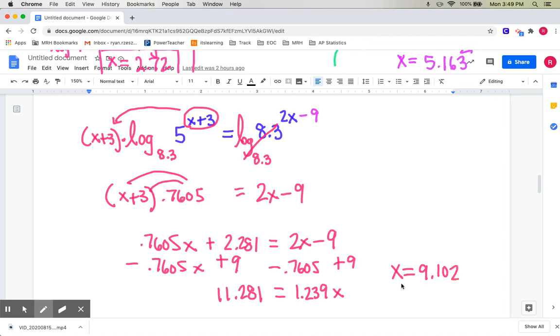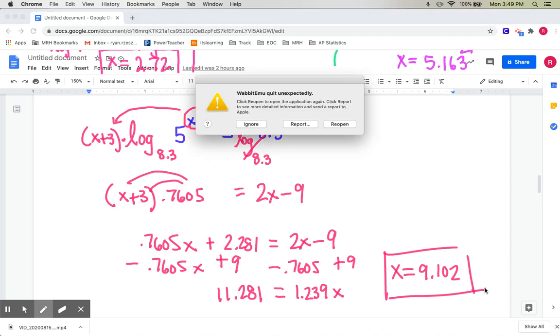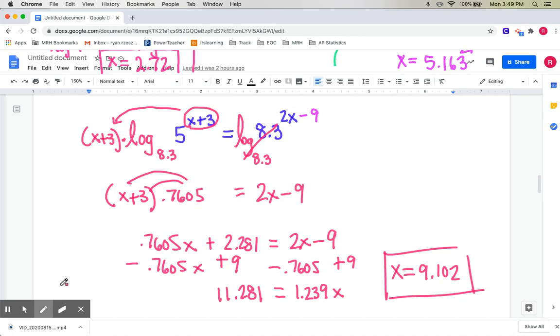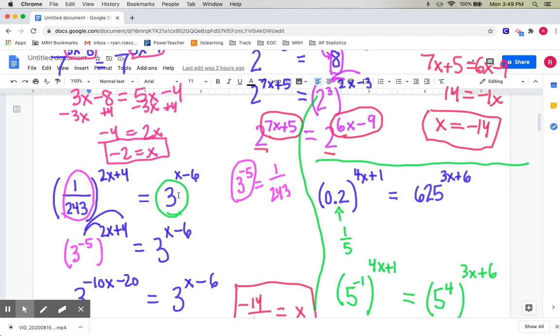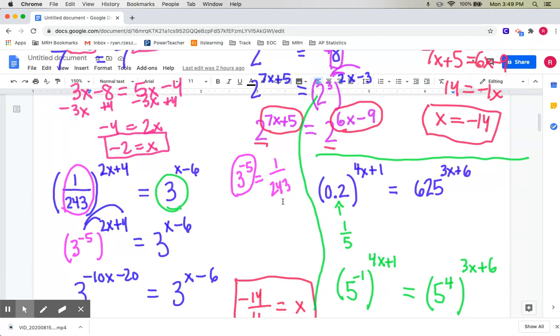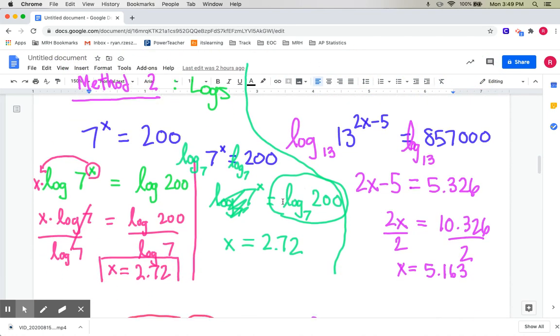So 2 methods you can use for solving exponentials. The log method takes a little bit, it's a little more work, a little more tedious to set up when you're doing it, but sometimes you have no choice. So generally, you're going to look to see if the bases match, like a problem like this, because this isn't as bad. And if they don't, and there's no way to make them match, you can use logs to get your solution.